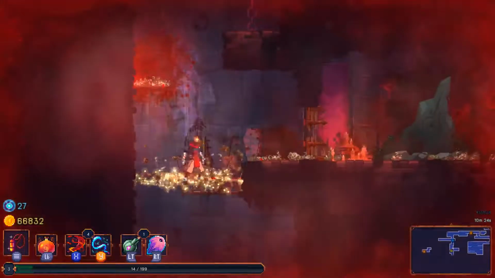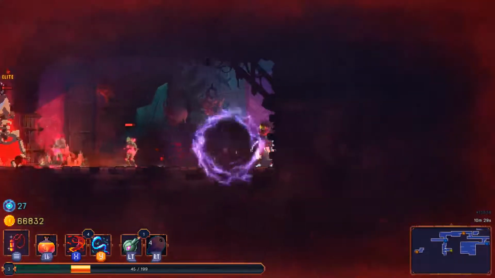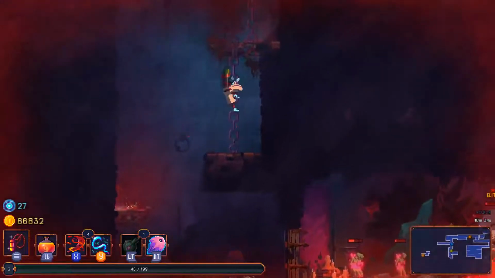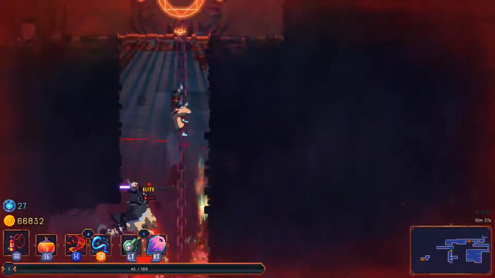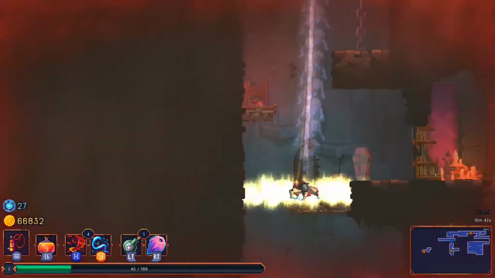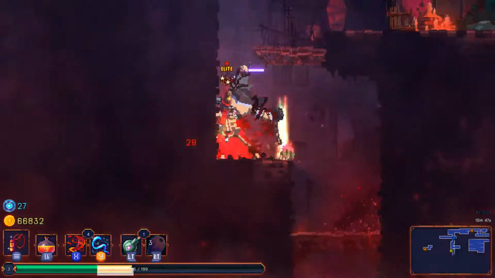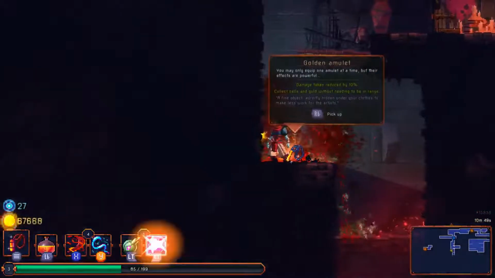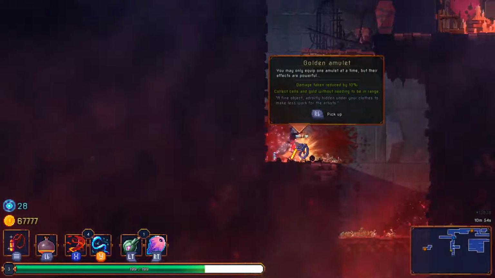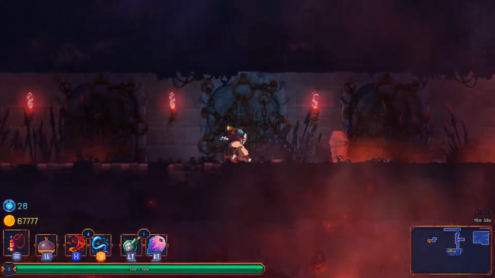Let me get out of here. Let me kill you. Let me kill this man. Oh, that was entirely terrible. I just needed to get a little bit more damage on him, and he kept on fighting me. That was annoying.